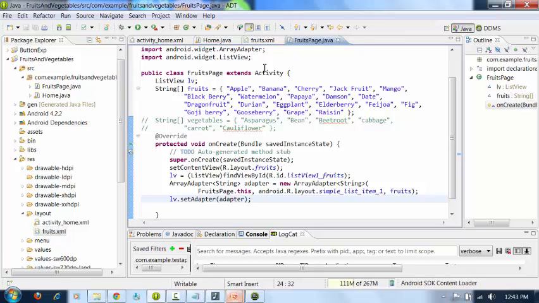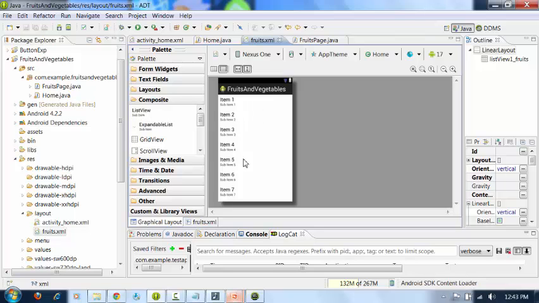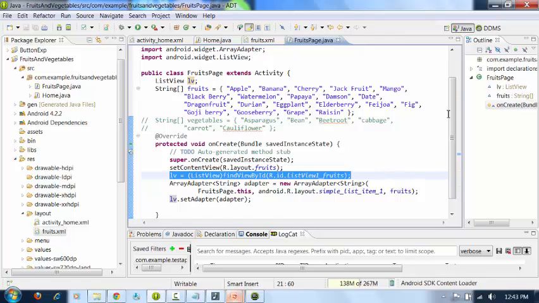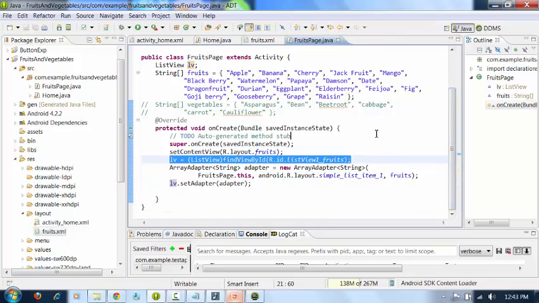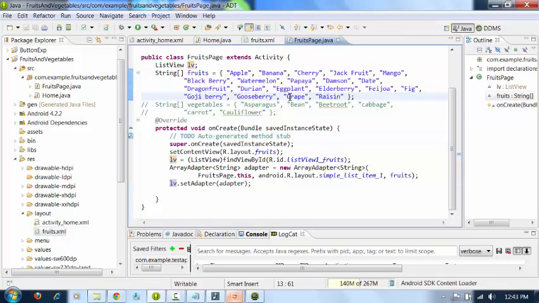I will repeat the steps once again. If you want to display a list view in an Android application, you have to follow certain steps. First you add the component into the XML file. You can check it out here. Create the XML file, add the list view to your XML file, change the ID for that, then go to your Java code, declare that component, then initialize that component using the ID. After that, the specific steps to create the list view are, first you have to take the content into an array format. So here we have taken the names of fruits into an array called fruits.